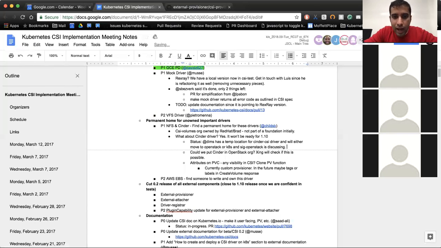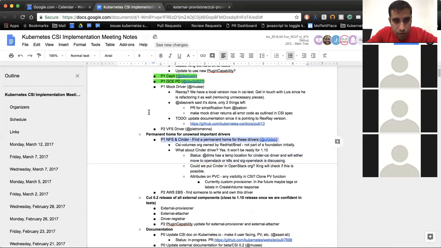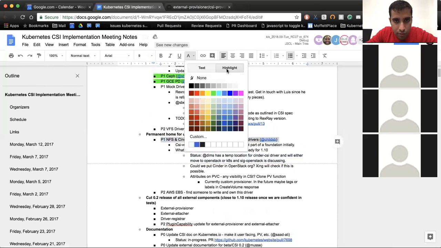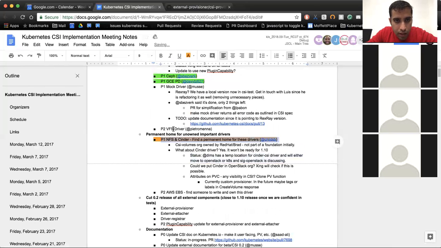Okay, so either OpenStack or K8s, and SIG OpenStack is discussing. The only feedback I have there is that between the two, OpenStack might be the better home for it because the driver itself should not be unique to Kubernetes. It'll apply to Kubernetes, Cloud Foundry, Docker Swarm, Mesos. Okay. So OpenStack would make more sense if you have any influence on that. Okay, I will let him know. Okay, thank you. Sounds good. So we'll mark that as work in progress.